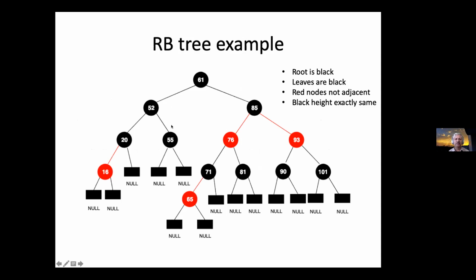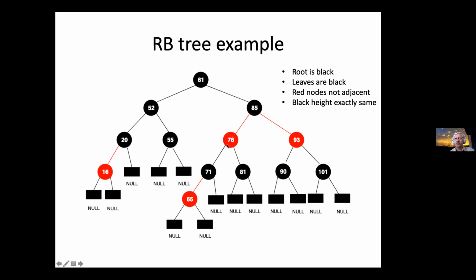We went one step further and we talked about something called red-black trees. These red-black trees are essentially binary search trees with some additional properties. The additional properties are shown here on the right side. Every node has a color. The root node is black in color. The leaves are all colored black. There may be some red nodes in the tree, but the red nodes are never adjacent to each other.